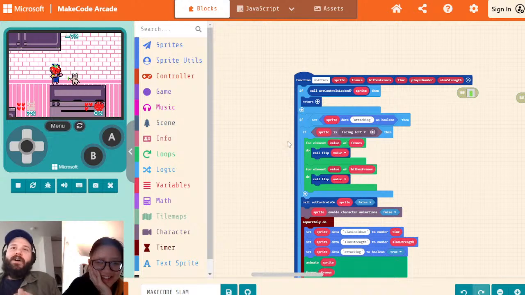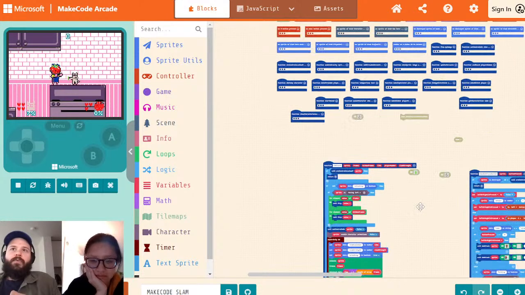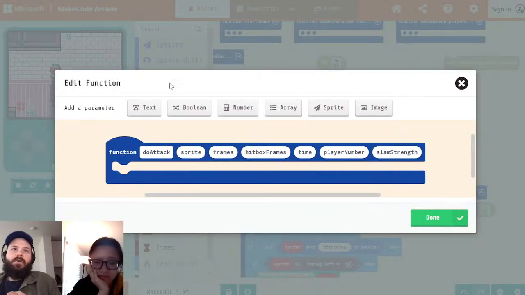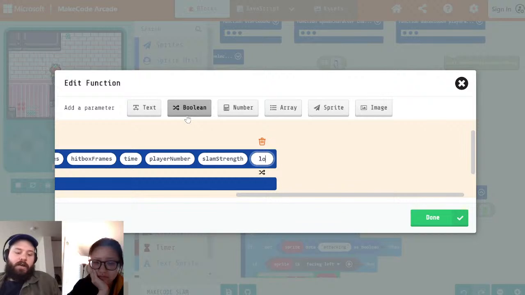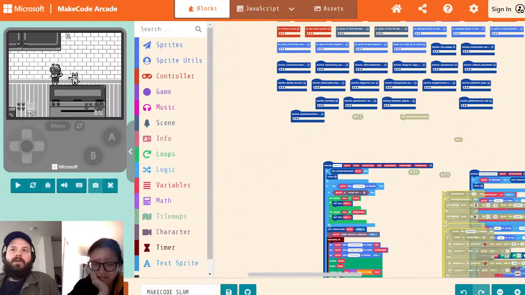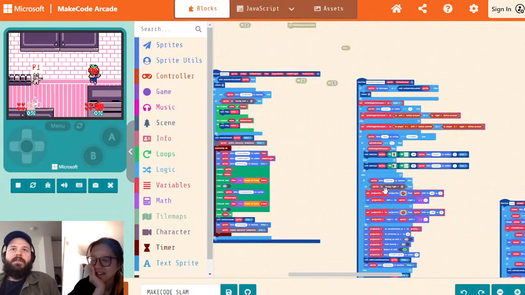All right. So let's see. Is there an easy way we can fix this? Yes, there is. So we're going to alter this edit function. We're going to do a Boolean, and it's going to be lock controls. I think Booleans default to true. Is that right? Like this? Oh, the actual undo. Call. Oh. Yeah. Nice. So perfect. Okay.